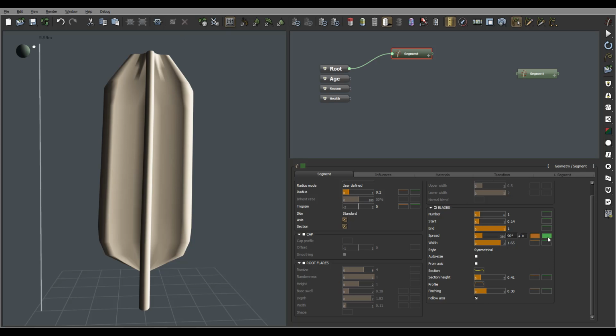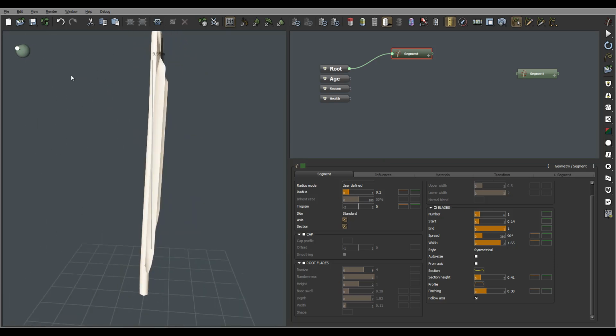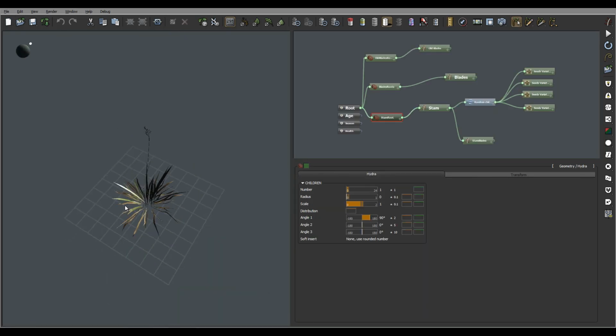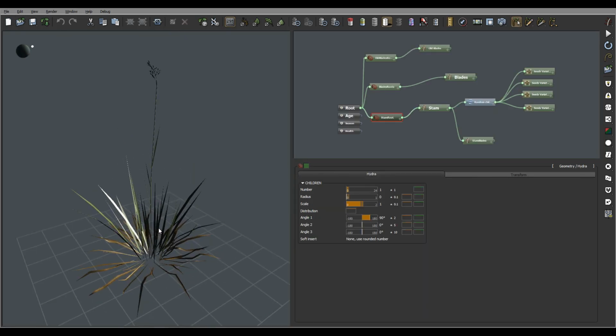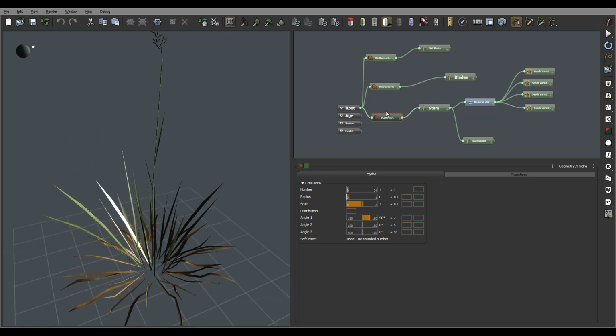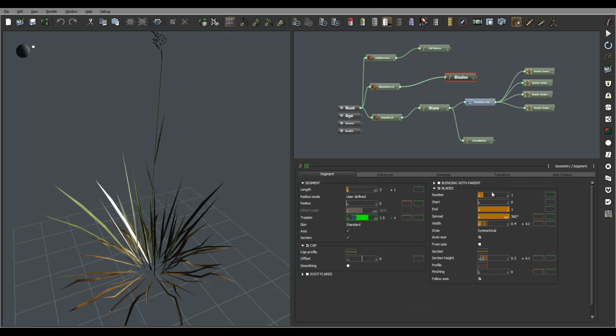Okay, so this is blades, and blades is one of the ways of creating leaves or grass blades. And let me load one just as an example. Okay, and this is something we will create in a tutorial, and you can see I created blue grass right here, where actually these blades right here we're using, and this is green blades that we're using to create the grass.